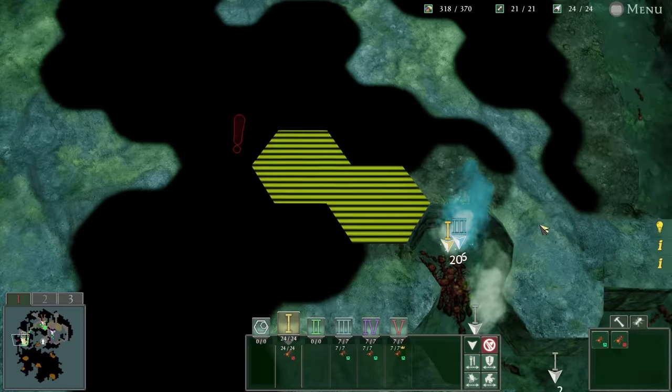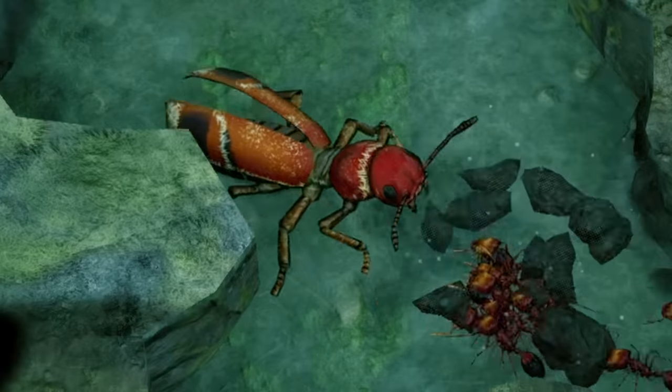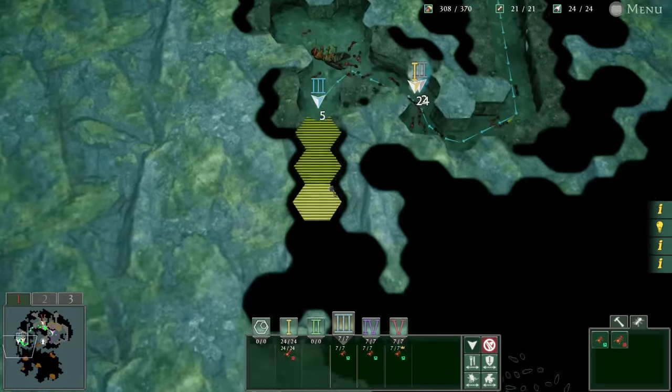This one probably isn't gonna be a grub. What could be underground here? We're gonna take care of this. Oh, what is that? Why is it a giant beetle underground? Okay, we devoured it. That's actually not too bad. I was thinking that was gonna be dangerous.